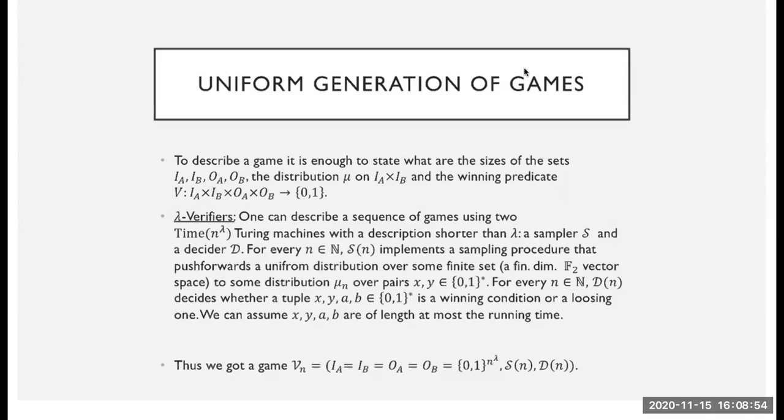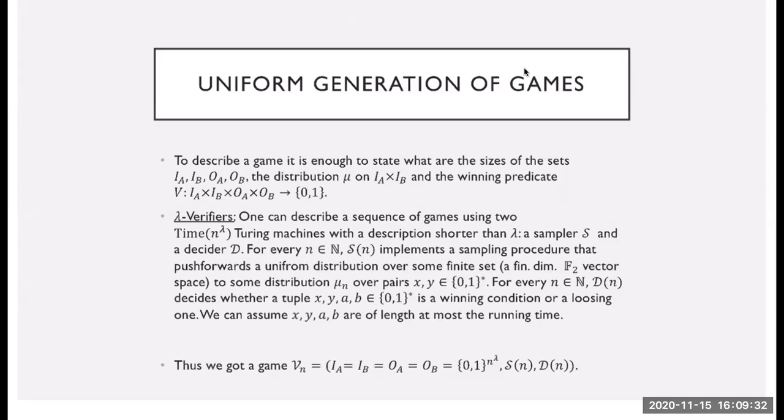There is. This is exactly what I said now, Nati. You want to bound 2 things: the running time, which I claim is n to the lambda, and the description of S and D, which is bounded by lambda. n to the lambda is a bound on the running time, and lambda is a bound on the description of S and D. And now you get a sequence. For the seventh game, the Turing machines can do at most 7 to the lambda time steps.